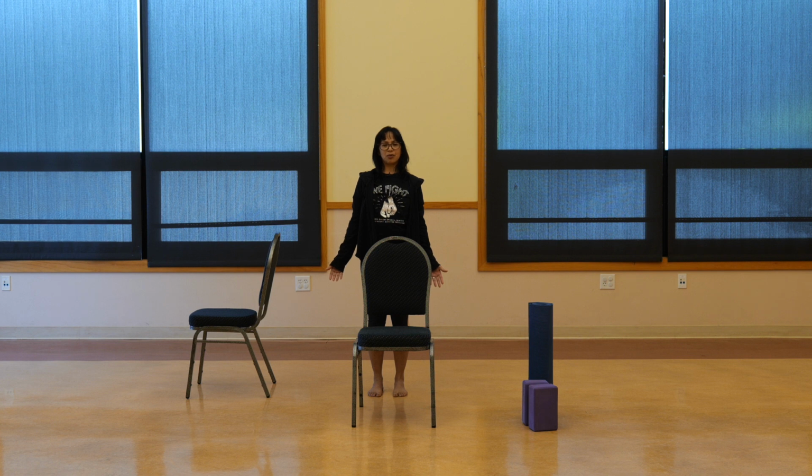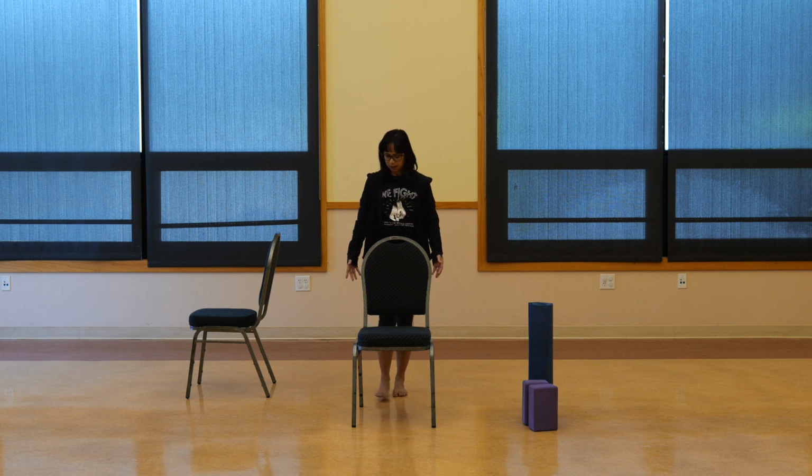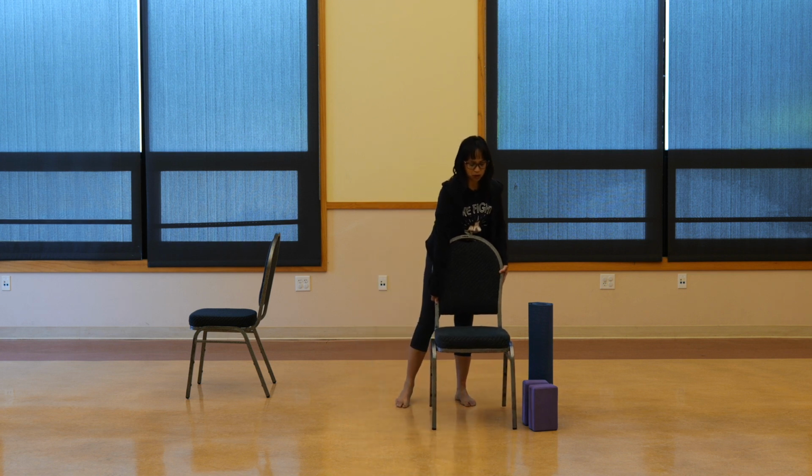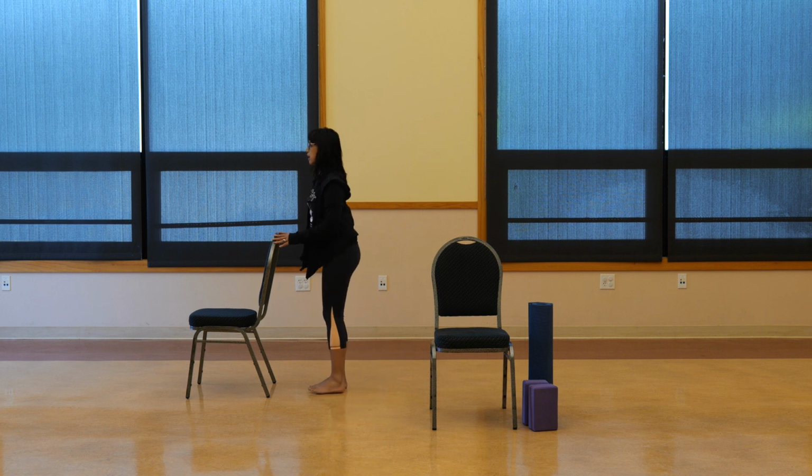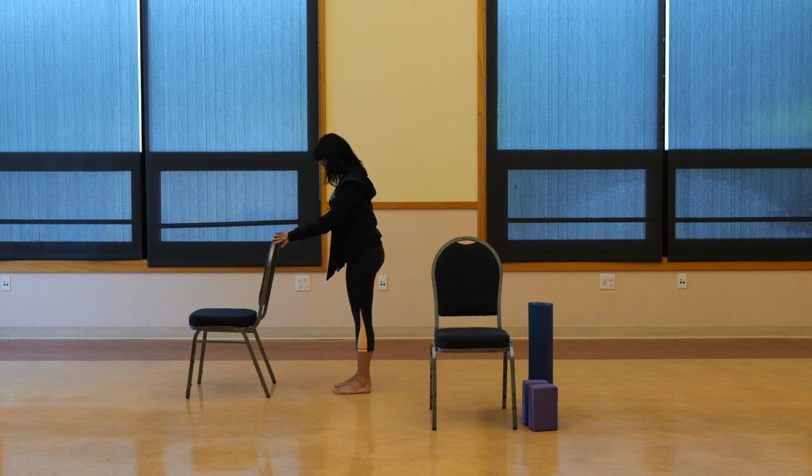Okay, so now we're going to move into another vinyasa. So this is going to be a variation of what is called the sun salutations. So that's a sequence or another vinyasa where we come into a forward fold, and then we do lunges, a little bit of a back extension also. So let's see how I can move the chair so you can see. I'm going to turn profile just so you can see what this looks like. So I'm going to stand behind my chair again, standing in my Tadasana, weight even on both sides.